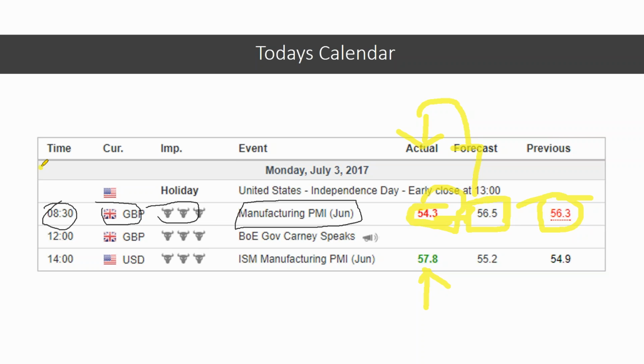Because again, nothing on this calendar is doing any analysis. It's not saying the UK is having a problem with manufacturing because the pound's down in value because of Brexit and all of this stuff. The calendar doesn't care. The calendar only tabulates numbers and gives you numeric values, because it's got to have true numbers, because these values can be used for many different analysis ways.